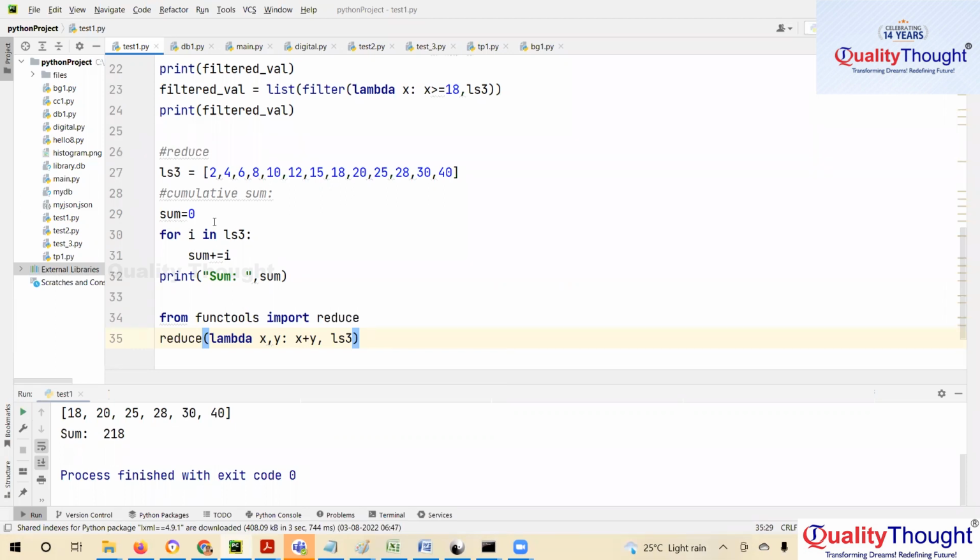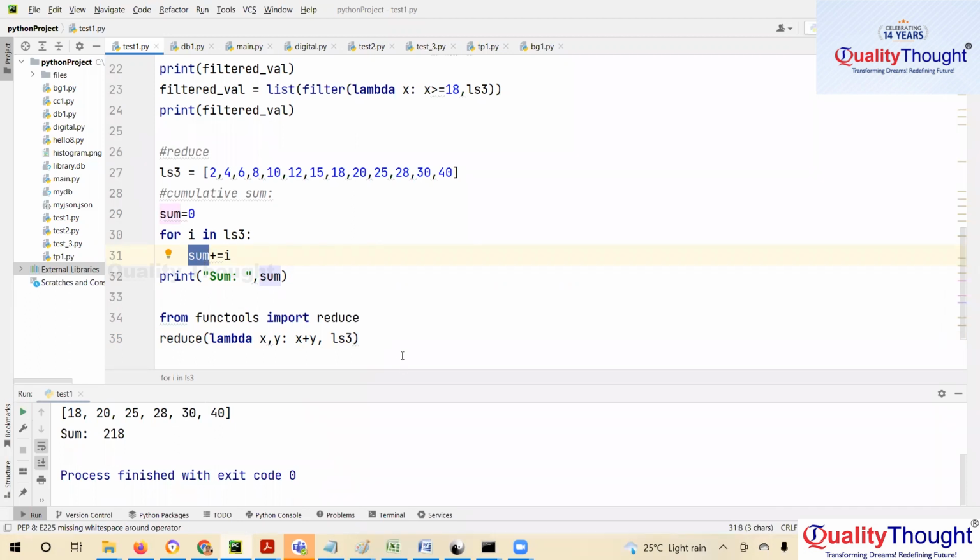So this is like repeating the loop n minus 1 times, because in the first iteration you are taking two values together. Unlike here, where in the first iteration I'm taking only one value and adding it to 0. But in our case, it will take x, y and add two values. And from the second iteration, the old value will be the previous result, and then the x, y value will be the new value.